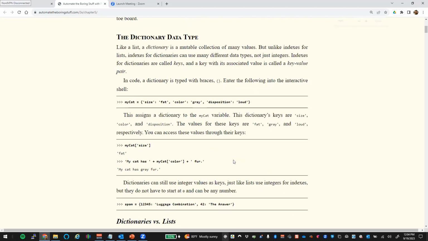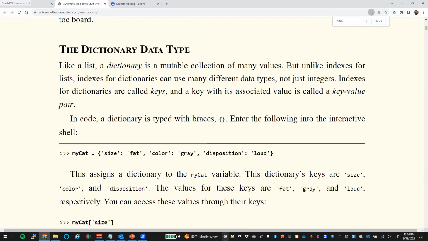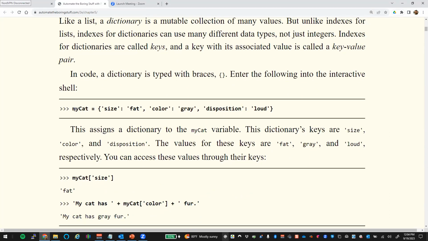So if we look at this dictionary on the screen, you have my cat, and then you have the squiggly brackets. All right. So square brackets are the ones that are lists. Squiggly brackets, right, or braces, whatever you want to call them, are used for dictionaries, right?